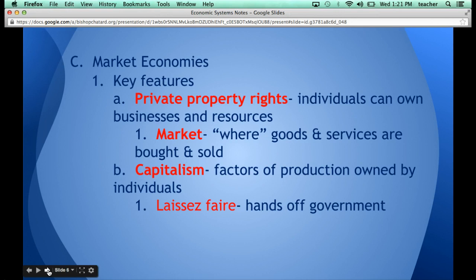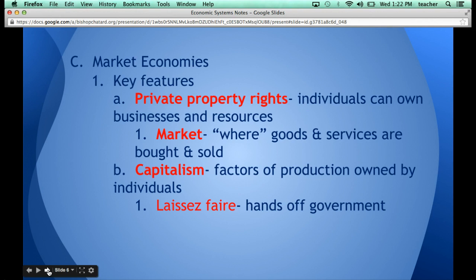What does that mean? Well, in a pure market system, and I emphasize pure market, you will not have government intervention. You will not have the government coming in and giving people, for example, unemployment, where they pay people because they're unemployed. You won't have that. You will not have, in a pure market system, a government telling businesses that these are the regulations that you need to follow in making sure that your product is safe, or that you're not polluting the air. Those kinds of things do not happen in a pure market system.